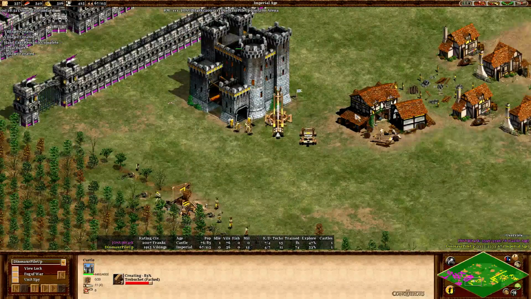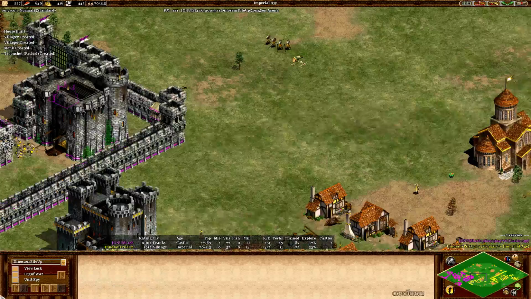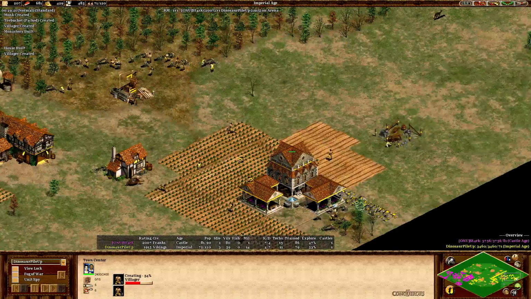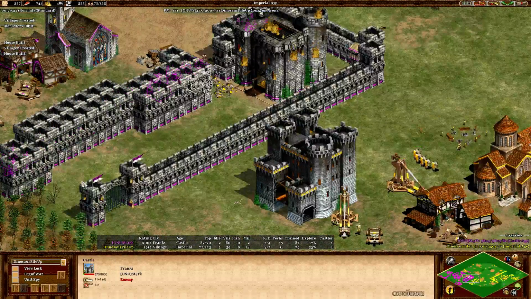What is he planning? Second trap is coming out. Maybe Onager, maybe Rams. Siege Ram is a possibility. Pikemen, I don't know, not really an option. And for now I don't know what Metal is actually planning to do. He's 21 villagers behind. Of course he's the one who is going aggressive.